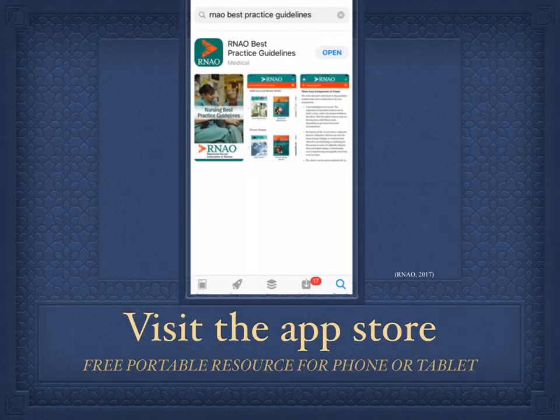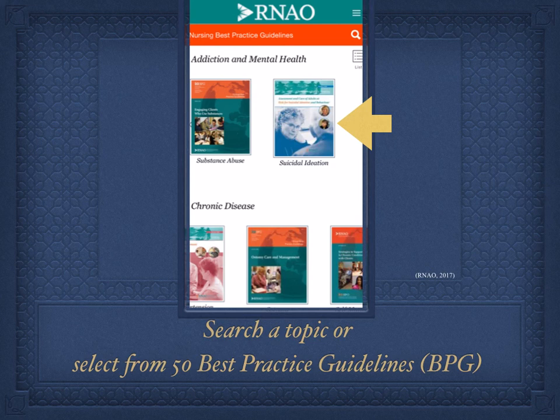So the next thing is our app. The RNAO has put out an app you can put on your phone or your tablet. It's free, it's portable. You just click on the RNAO icon, and it takes you to a search, or you can select from different topics.